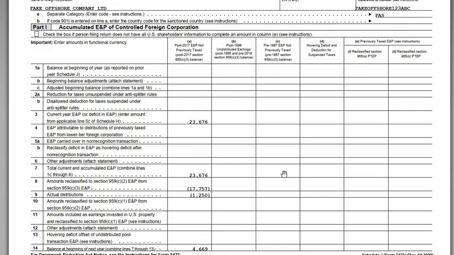Well, under the ordering rules, if you have a dividend distribution to the shareholder, under Section 959(c), the ordering first requires that the distribution is first allocated to 959(c)(1) type of PTEP, and then it gets allocated to (c)(2) type of PTEP, and then lastly (c)(3) PTEP.